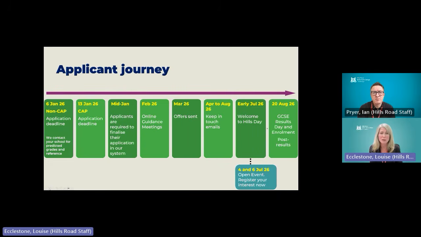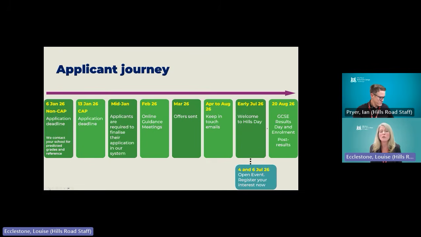Once we've started processing your applications, your application will be transferred onto our internal system, and we'll contact you because we'll be asking you to give a little bit more information. There will be a few more questions that we'll need you to answer, and it might be, for example, that we need you to check some of the information that you've given us.